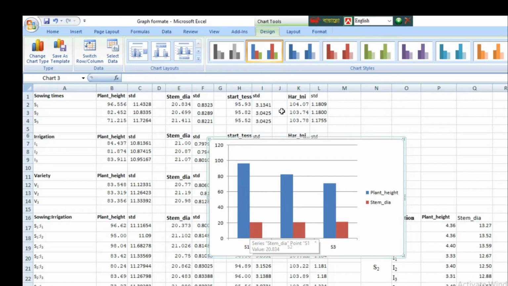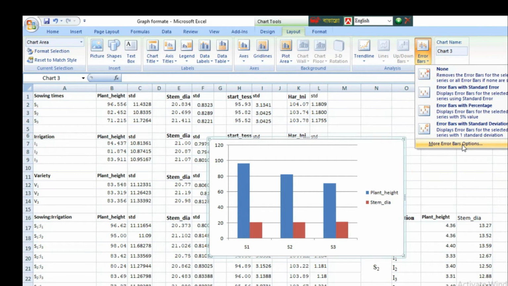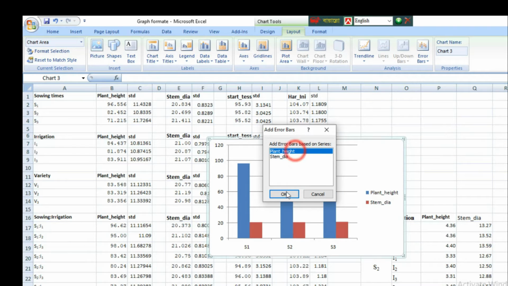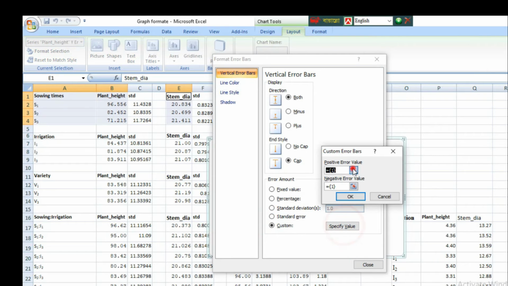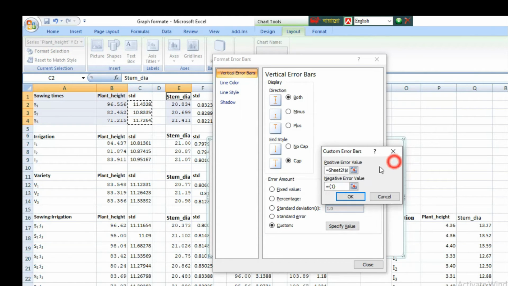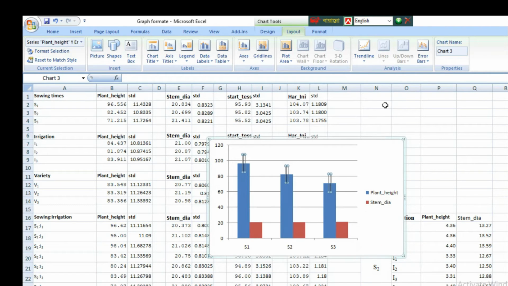Two parameters on one side. Now layout option and error bar option, more error bar options, select plant height and both, custom specify value, select positive error value, input there, and negative error value input there. OK, close, and again close.